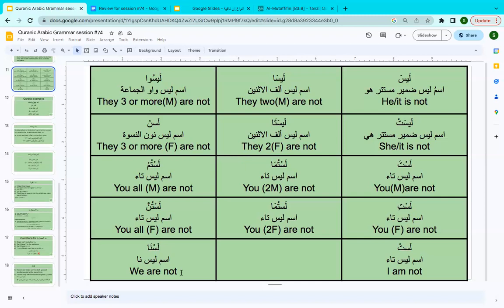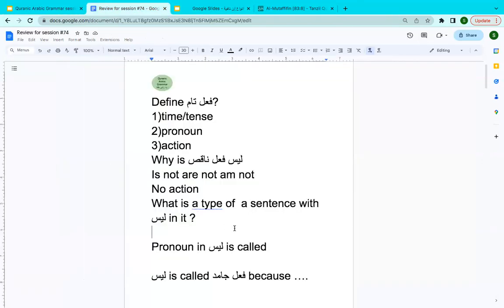Okay. So yes, it's rough in status. Ism of Laysa is rough in status. Barakallahu feek. Yes, this was also a very important point, that Ism of Laysa is rough in status. Very well done. So compared to innahu or innahum that are nasb in status, when I asked you what's the status of Ismu Laysa, you are going to give me this, it is rough in status. Okay, Barakallahu feek. Everyone with me so far? Type one if you are. Okay, let's do the next question.